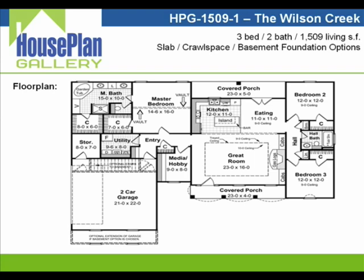As we go back out into the entry hallway, you'll see a sizable utility room — which is always so important to have, with enough space to locate another refrigerator or freezer. You also have an indoor storage room off the garage with easy access, and right here we're showing where the stairs would be located if you were to choose the basement foundation option.